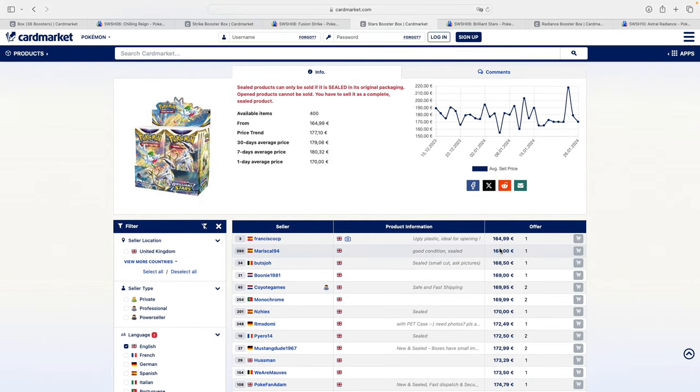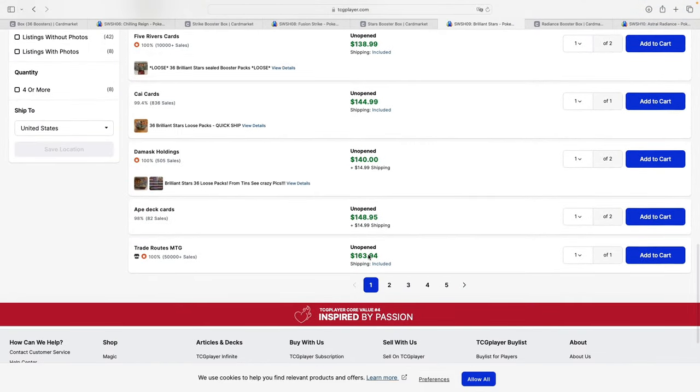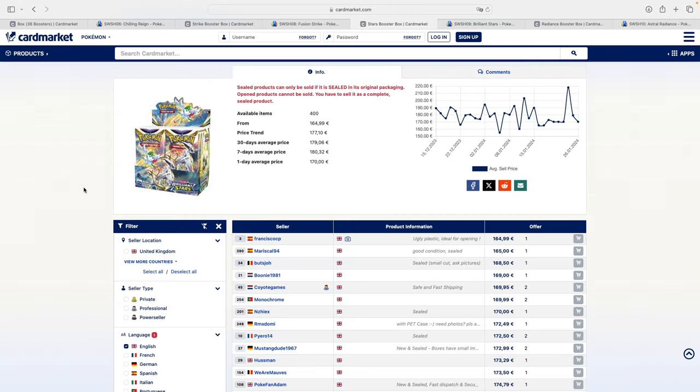Now, for reference, if you're not familiar, boxes tend to go for a bit more in the European market. Sometimes they are the same number, the same absolute value. What I mean by that, you might see, as you can see here, a box for around 168 euros, and here you see it for around $165. So absolute value, same, 165, 168, just a matter of currencies. And the euro is right now stronger than the dollar by almost 10%. So if you apply the exchange rate, it is a bit more expensive here in the European Union, as well as if you consider that, again, these prices do not include shipping.